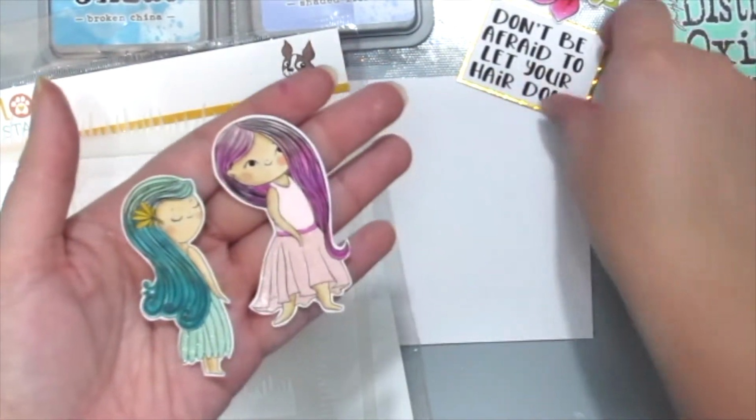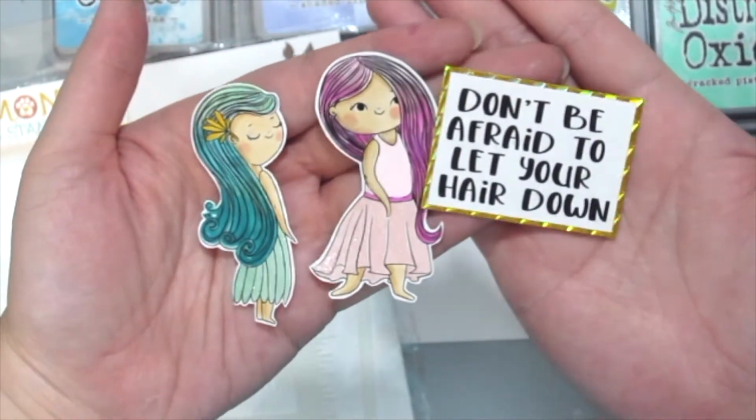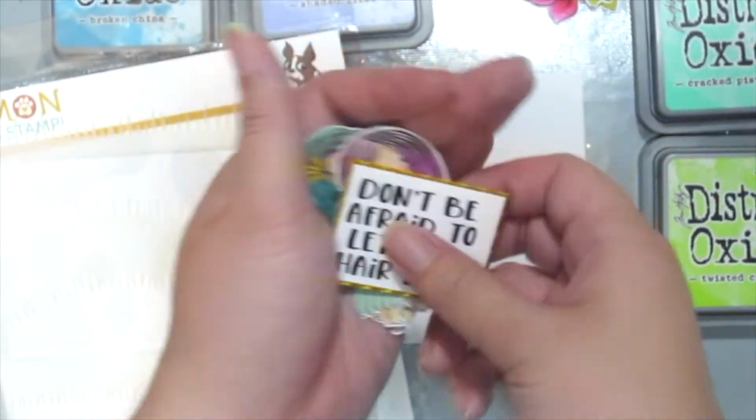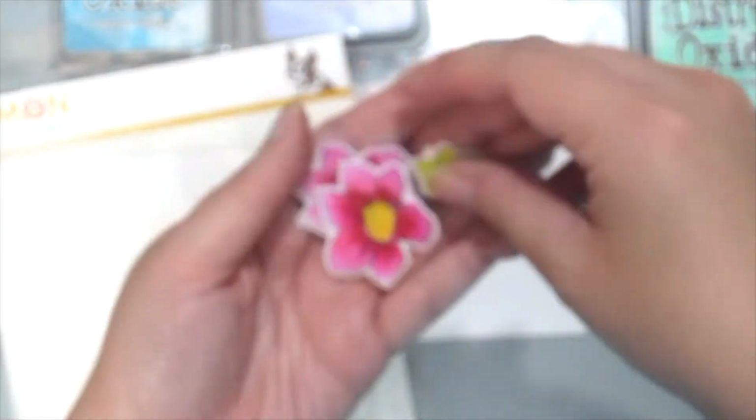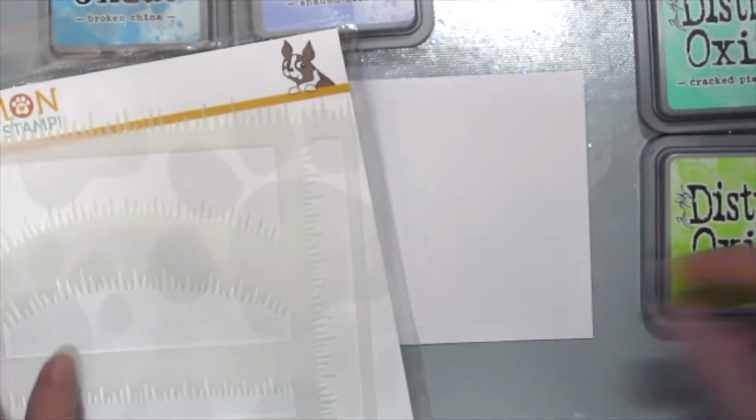So first, I've already stamped and colored these cute girls from the Let Your Hair Down kit, which is so cute. And I'm grabbing these flowers from the Choose What to Become kit, also from Unity.